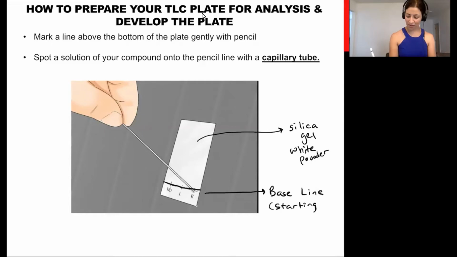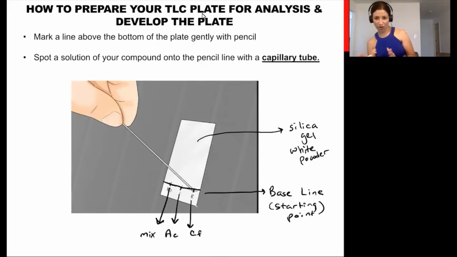Okay. So this is how we keep track of where we put our material onto the plate. You'll notice we don't put it at the very bottom. We leave a little bit of room, and we'll talk about why that is. Very gently with your pencil markings, you can label individual lanes where you will be placing a drop of your solution. So for instance, in lab this week, you might have a lane for caffeine standard, a lane for acetaminophen, and a lane for a mixture. Okay. So you can mark those off with some kind of code that you will remember.